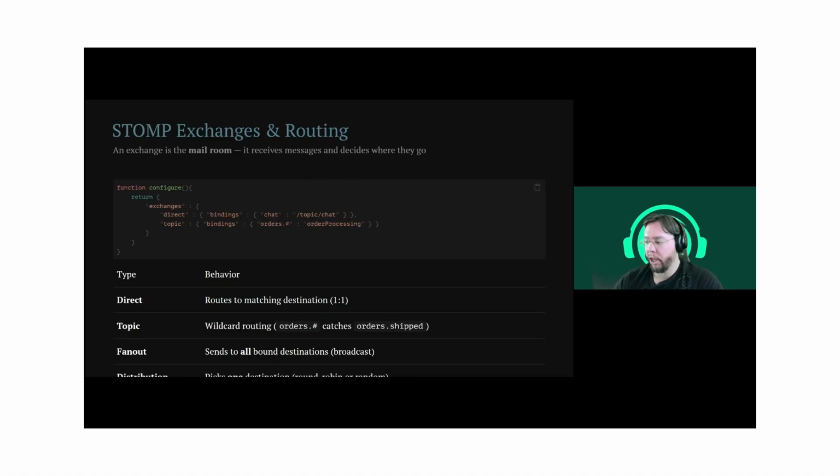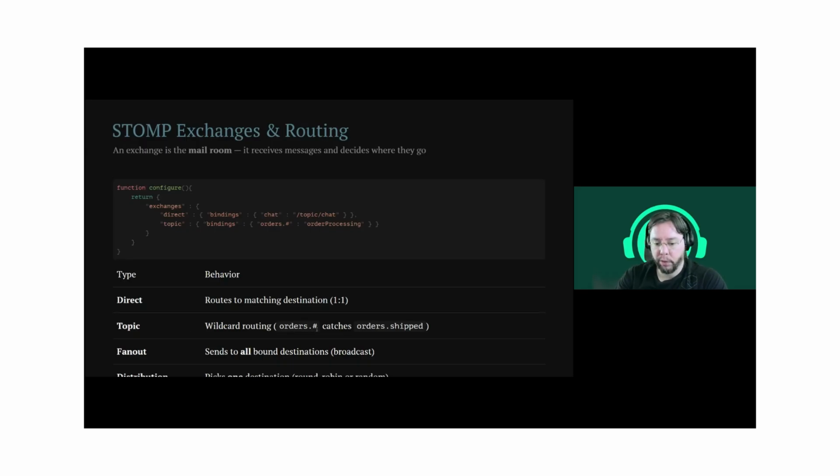And so an exchange would be kind of like a mailbox. When mail comes in, it first goes to a mailbox in the mailroom. And then after that, an office mail person will go to that mailbox, see that it has a message, and then they'll think about the rules for that mailbox before they distribute it. So that allows you to do some kind of convenient things. Like here, if something goes to the direct exchange, then you can have it go to other exchanges. So this is basically just like simple alias routing.